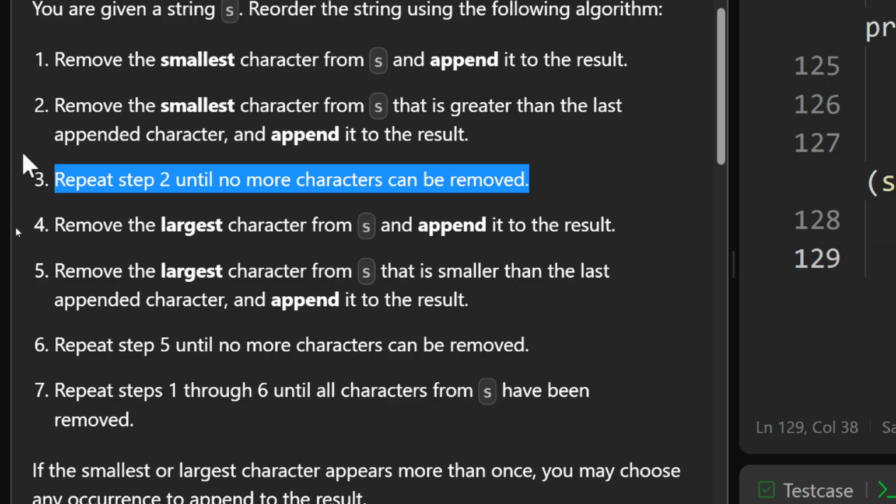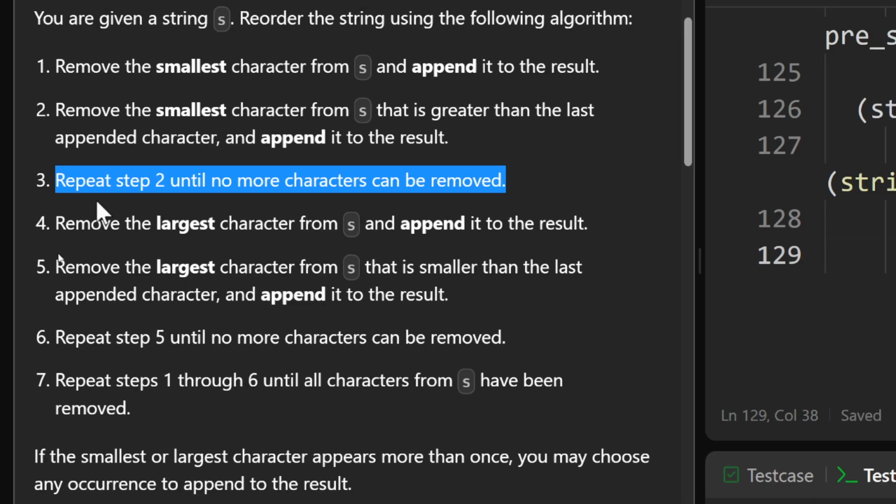It sounds like you would repeat the largest and smallest, but that does not seem to be the case.